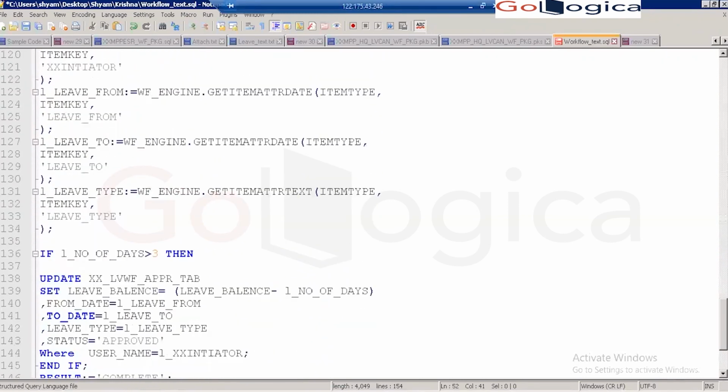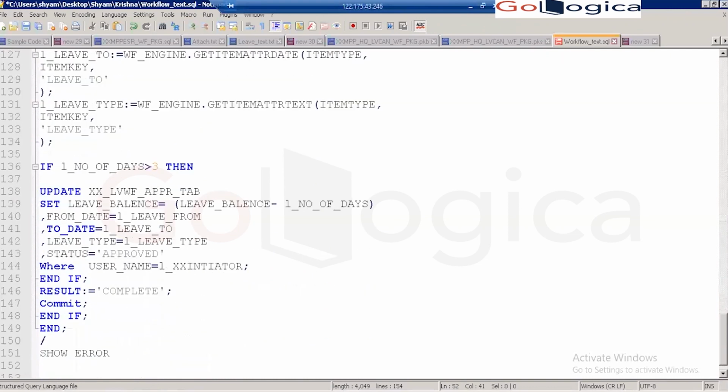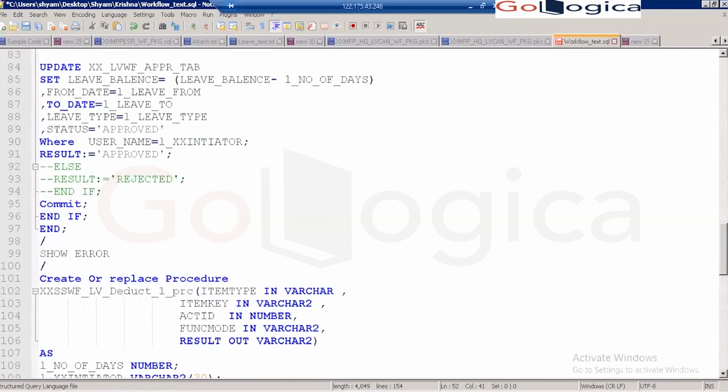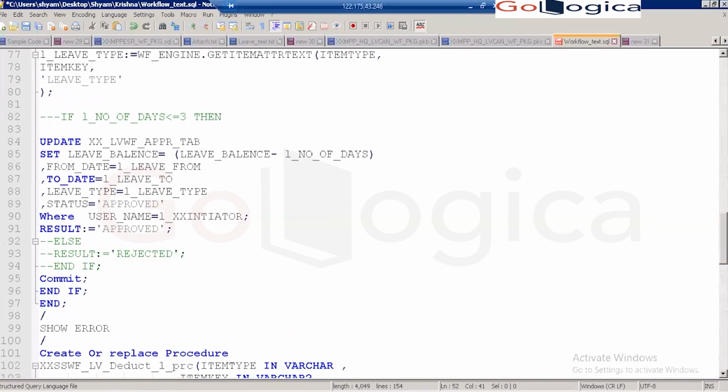Then in that case, we can add the lookup type. Like I'll just show you over here. Here it is complete only. If we put the condition, then we can make the out as approved or reject, or yes or no also.